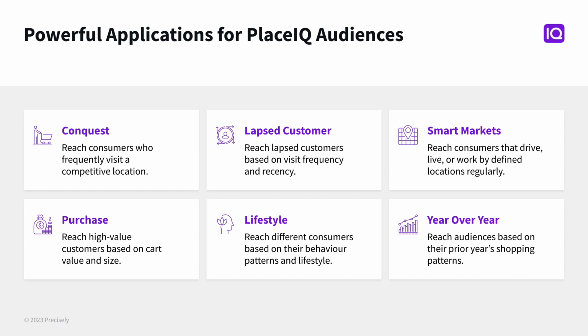And then, of course, always important this time of year, PlaceIQ has a 24-month look-back window in all of our location-based data, which allows us to provide year-over-year audiences. So if you want to target somebody who was in a particular location this time last year, maybe on Black Friday, or maybe on Valentine's Day, or Memorial Day weekend, or pick a holiday or an event, we can provide you with an audience that visited locations on that particular day or that particular set of days last year. Never more important than the holidays right now. So those are particularly popular at the moment.